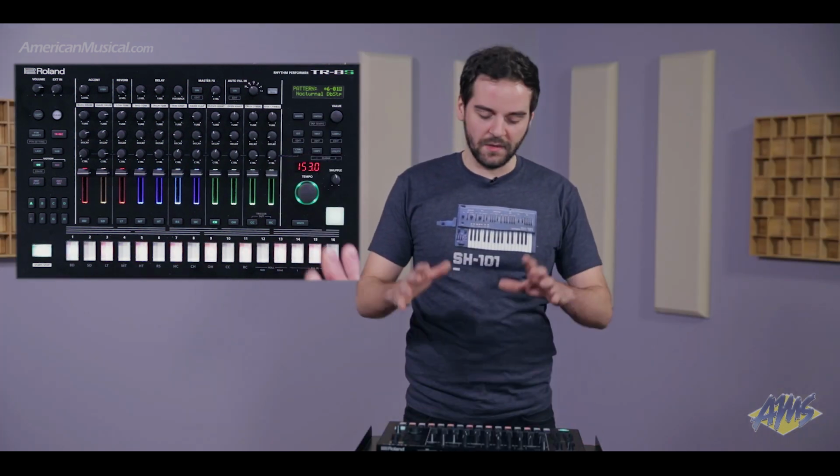So the TR-8S has a lot of new features that you can use at your disposal. It's great either live or in the studio.